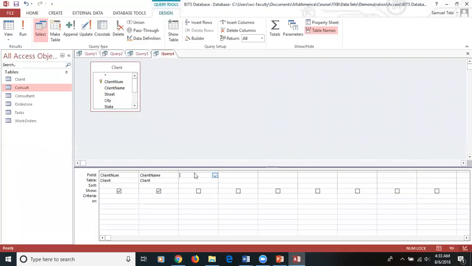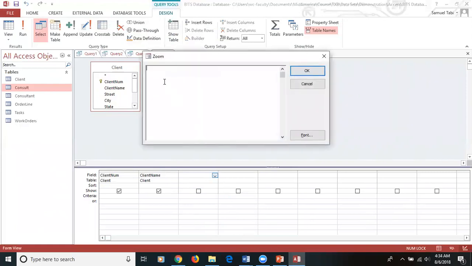Now, if the space you have here is not enough for you to type in the formula, you want to right click within that and then click on zoom. A window pops up and within you can type your formula within that window. We'll type available credit colon.